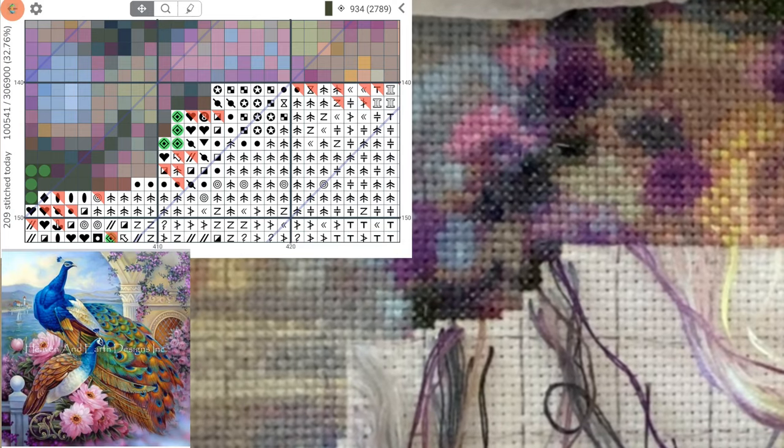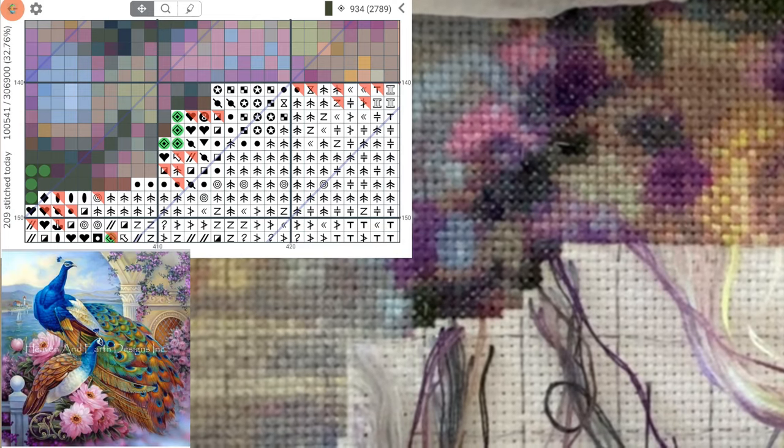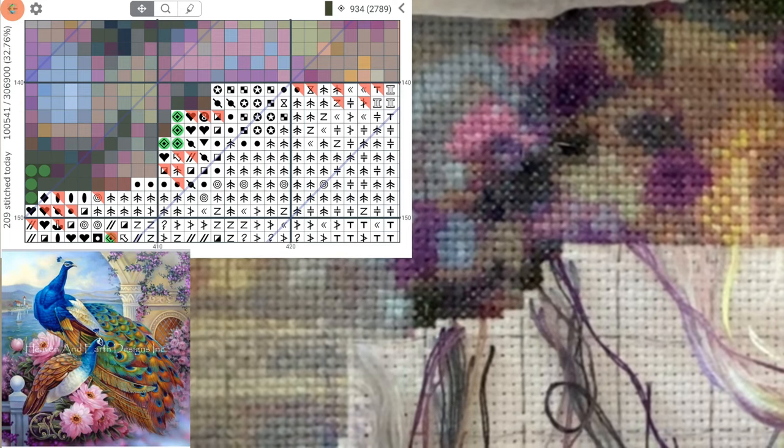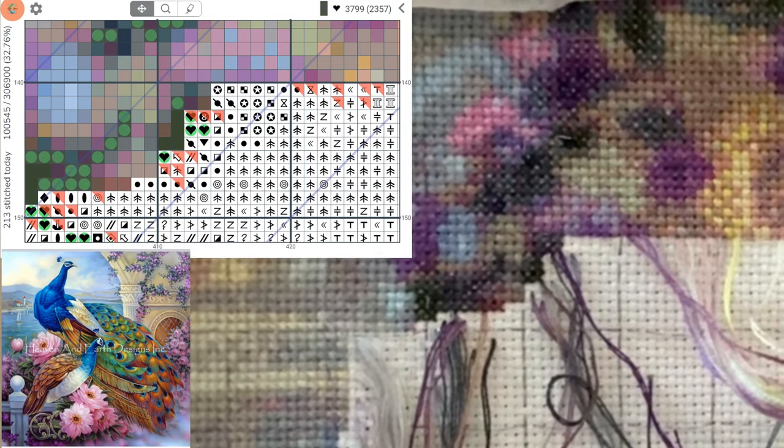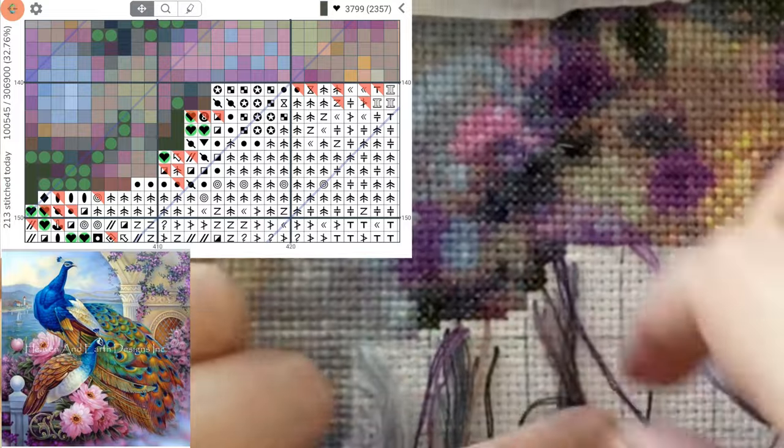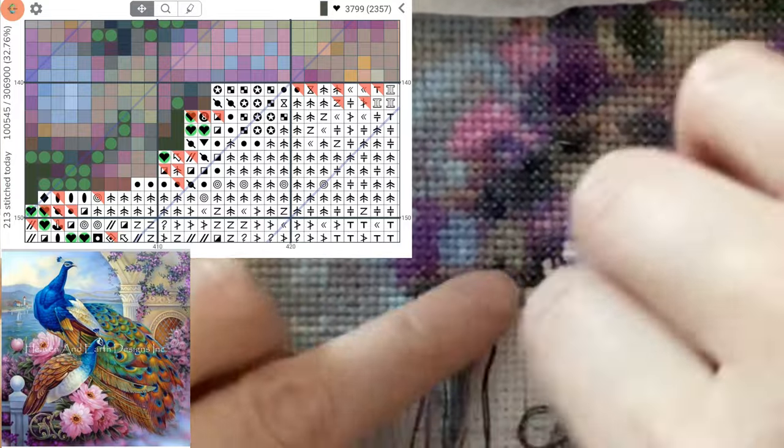Yeah. So I'm going to set this envelope aside and not put it back in my tub, to remind me that I need to retrieve that thread card from the other tray.